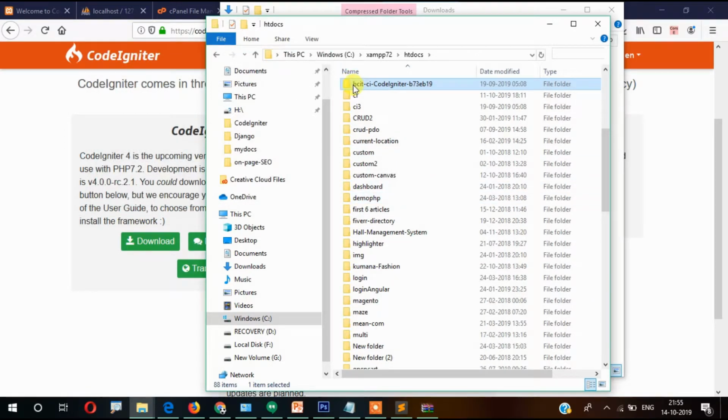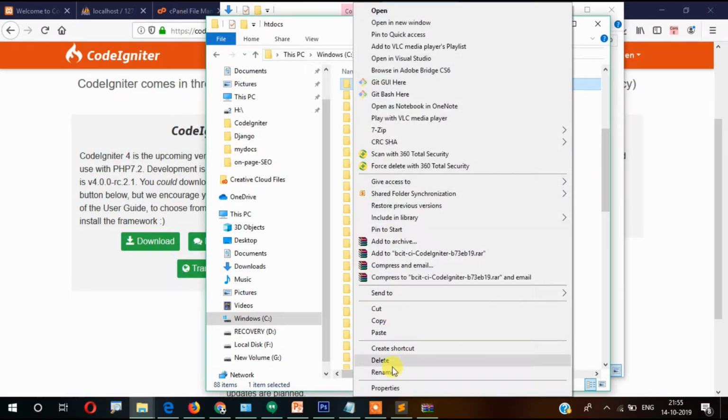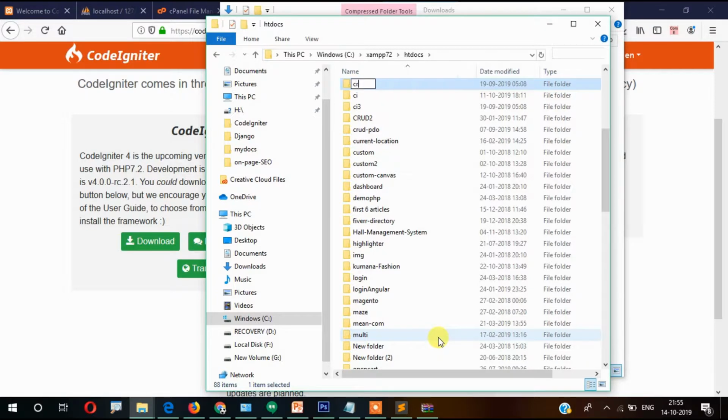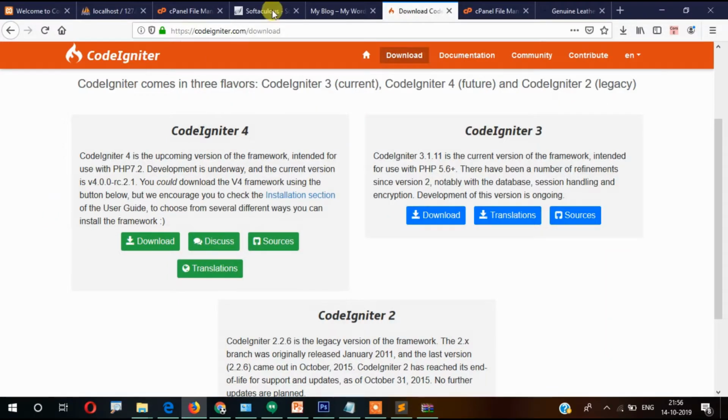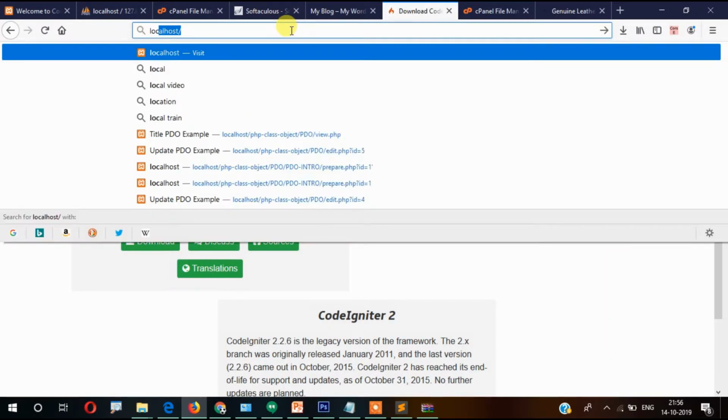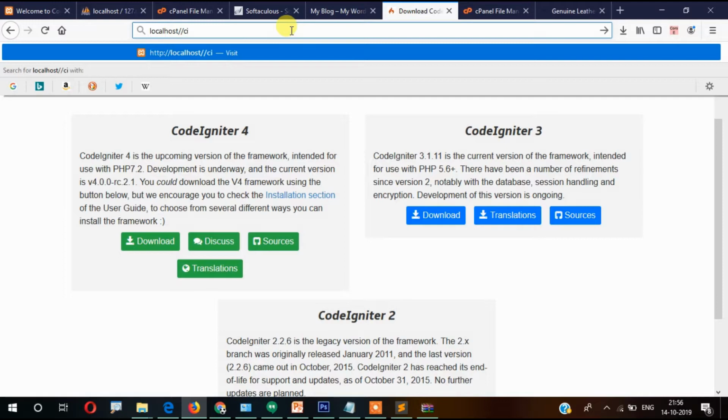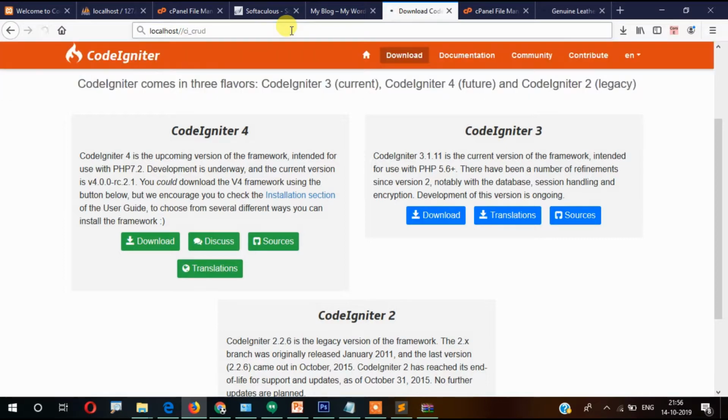Now it is pasted, so I'm going to name it CRUD. These are the files inside this folder. Now right here, localhost and then CRUD.